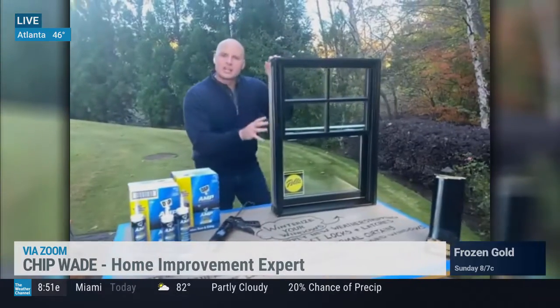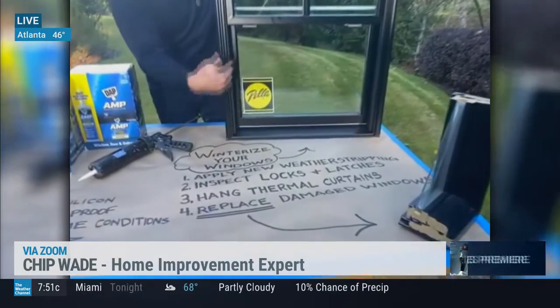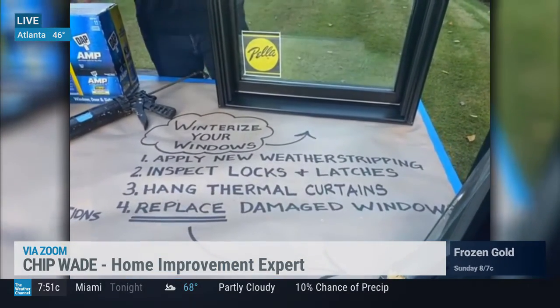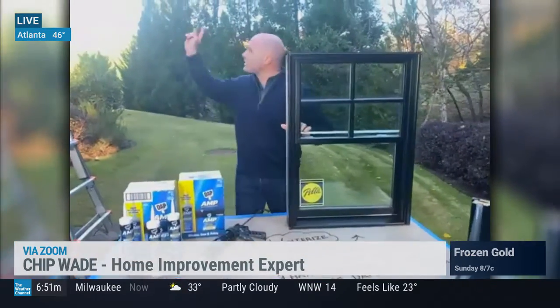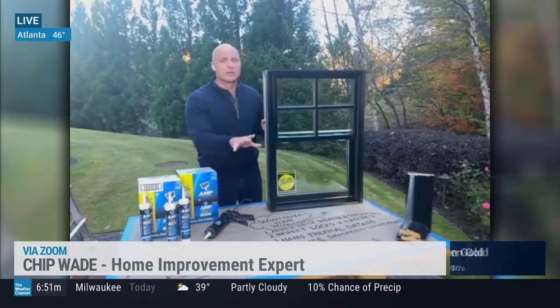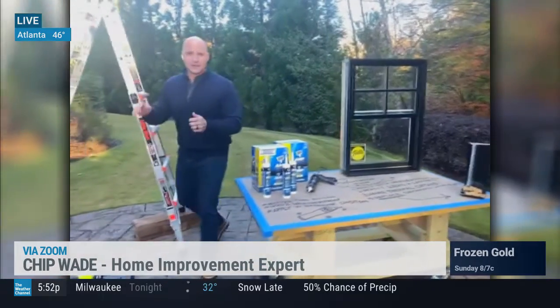Now, with winterization of windows, you want to make sure you're checking your latches, checking your weather stripping around the inside of the windows, but also checking your sashes. If there's any rot whatsoever on the windows itself, it might be time to do some replacement windows. I recommend aluminum clad windows. They're the most bulletproof. I'm about to change them all out on my house with this product. Pella has a great version of this, so definitely check them out. Again, window replacement could be in your future, and now's a great time to jump in there.